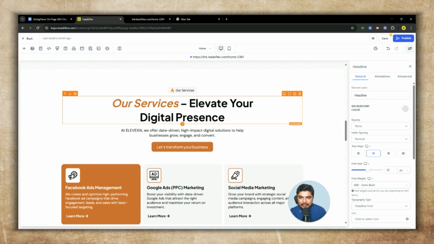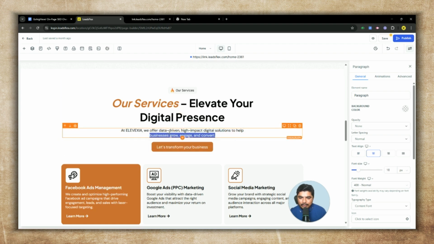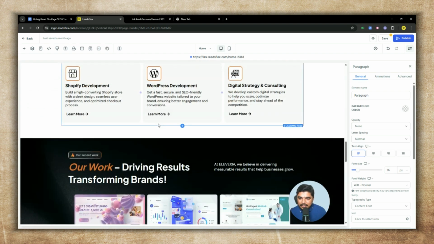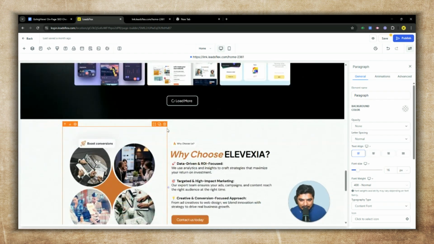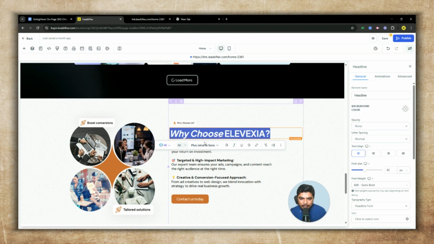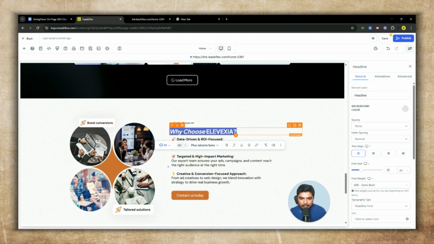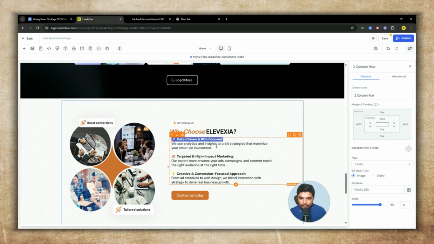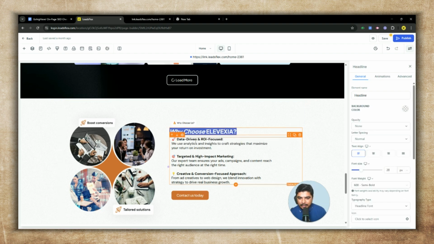For example, that's H2, and under this heading we can make it H3. Same here, that's our H2 heading. That's a paragraph, not a heading, so we can use a basic paragraph here. If we have a heading under a heading like this one, this heading is H1, we can make it H2 here. And this is another heading. You need to take a heading element and make it H3 because this is under heading 2, so we can make it heading 3, and that's also heading 3, and that's also heading 3 because they are all under H2. We can increase the size of this font.